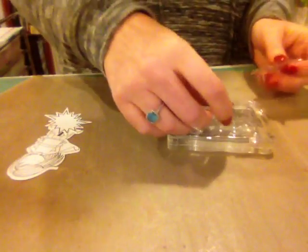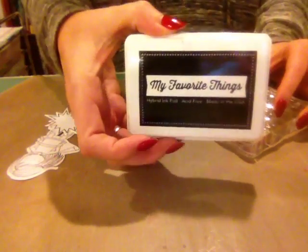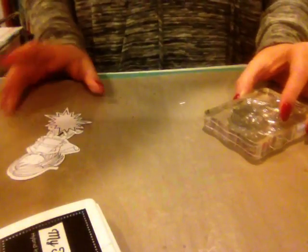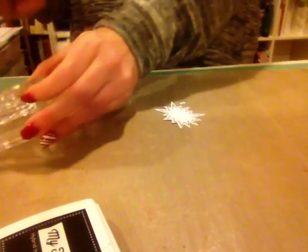And what I did was I stamped once. I had the superhero girl attached to this block, and then I had the word bubble attached to this one. I used some My Favorite Things Licorice Black Hybrid ink and stamped the girl and the word bubble. So this is the way they came out when I just used the regular acrylic blocks.